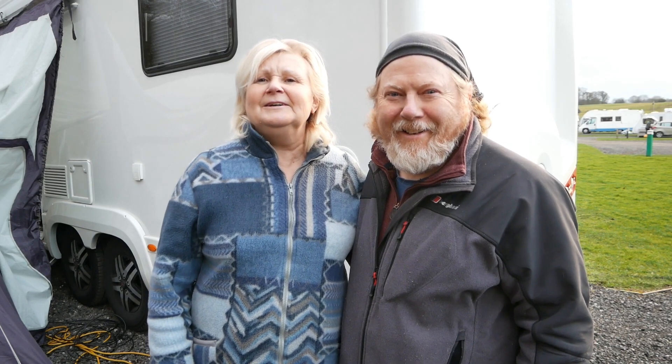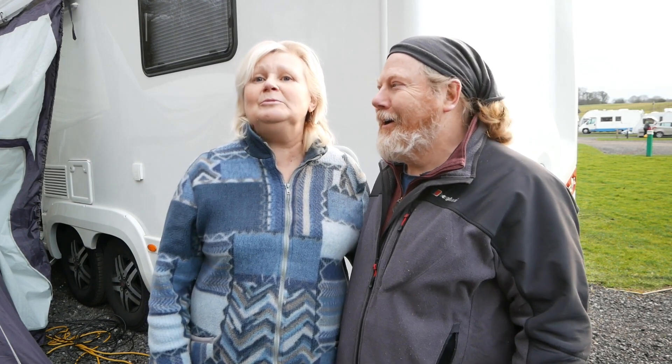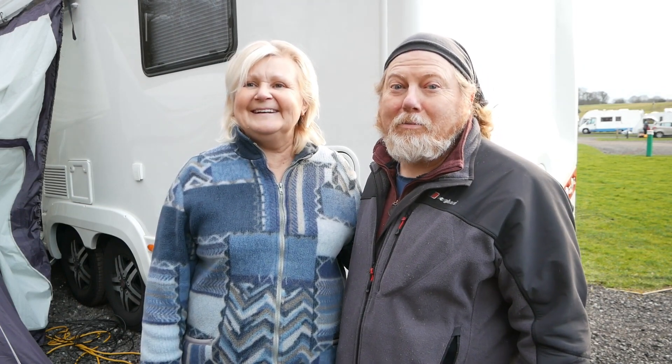Hi everybody, we're back. We've just got loads of things out of storage and thought we'd show you how much can fit in our new boot. We thought we had enough stuff already, but we stored a load of stuff in Jill's bedroom and we've just cleared all that out. The good thing is, what are we going to do with it? We're going to sell it on Facebook.